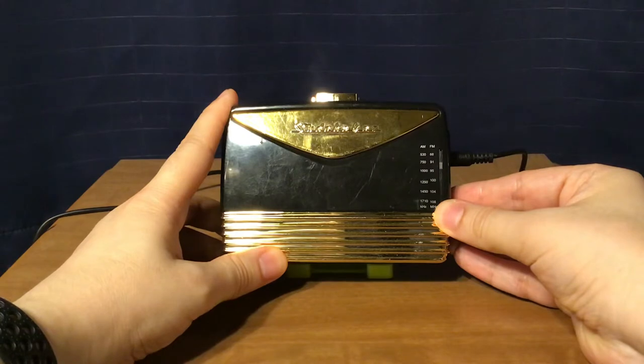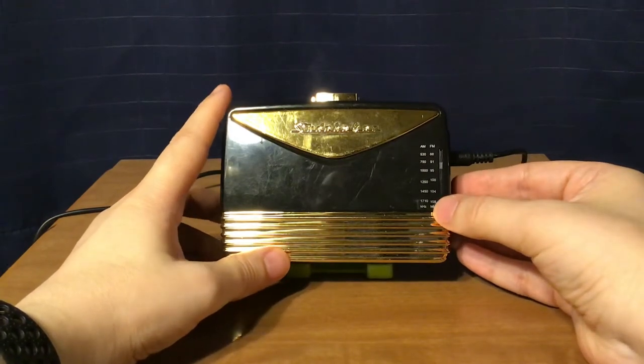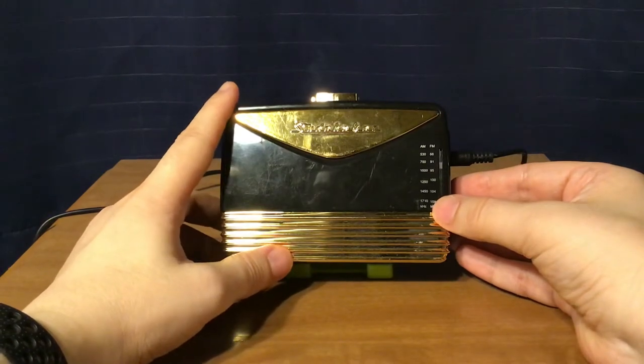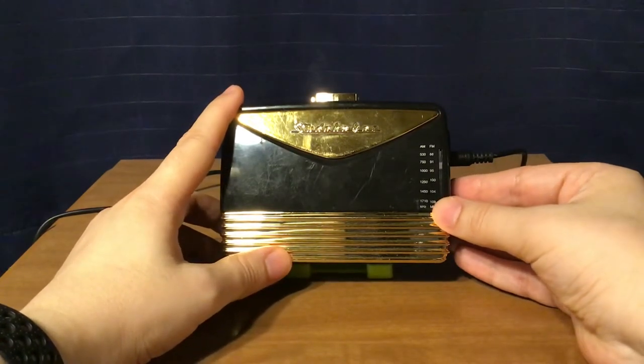And if you're lucky, probably some like high type 2 or something. But they're usually just on. You could tell by looking at the tape. They're usually the normal brown.